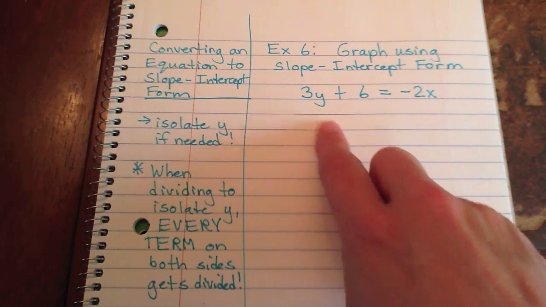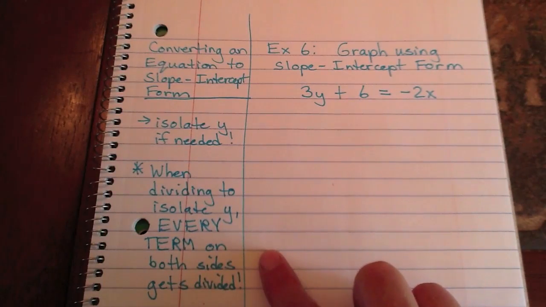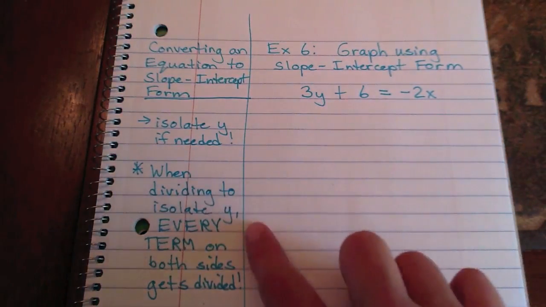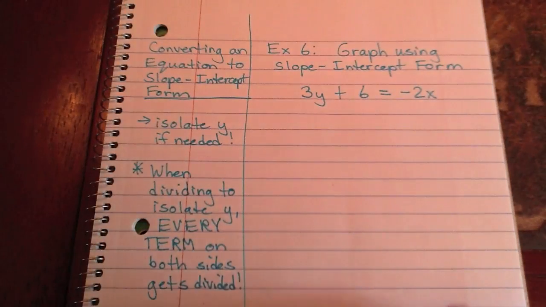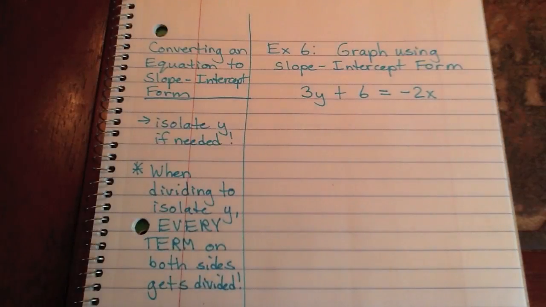And you're going to do that by following all the same rules that we've already been using when we've been solving equations. You're basically just solving for y. There's only one little thing you just have to be careful of because we haven't had much practice with it, and it's when you're dividing, if something's with the y, you need to make sure that every term on both sides gets divided. It's almost like a fraction buster. Think of a fraction buster when you're thinking of that division. And remember, division is like multiplying by a reciprocal. So very similar there because it's like a fraction buster but reverse.